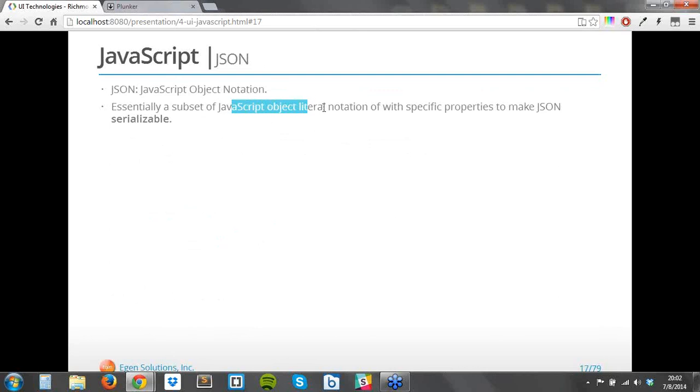Because the main purpose of JSON is to pass over the network, and if something has to pass over the network, it has to be convertible into bits, or more basically, characters. It has to be converted into UTF-8 characters if you are passing it in between. So for that purpose, JSON has to be serializable.